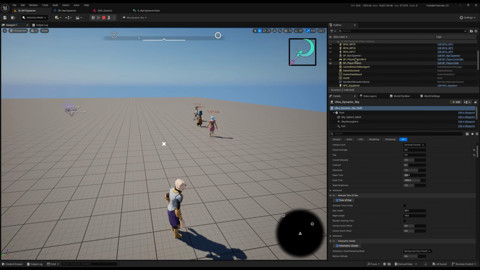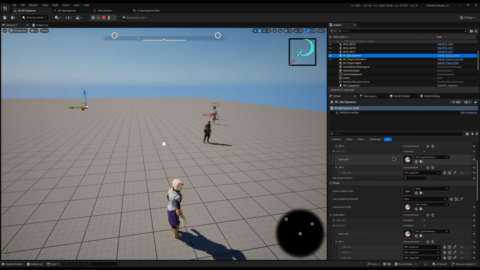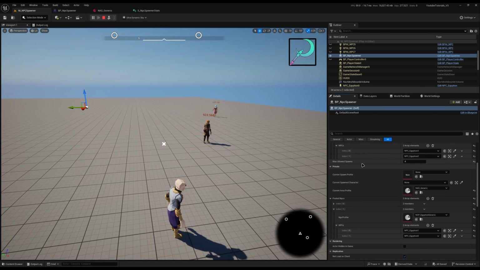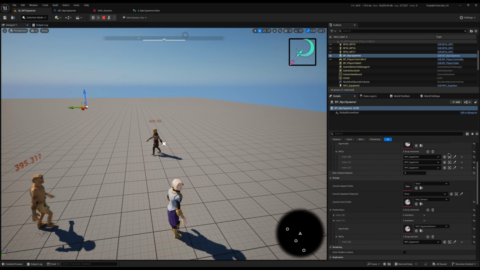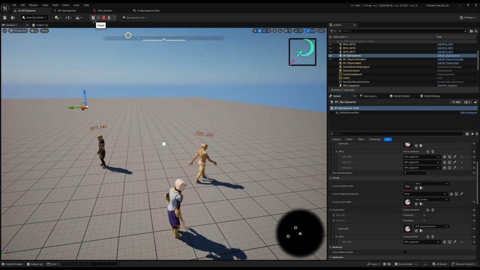So you can see, as we watch the NPC spawn, if we just watch the Egyptian here, we'll close down the knight one. You will see, as an Egyptian spawns in, they'll be removed from the pool, but as an Egyptian removes, they'll be added down here. So if I get rid of it with the pause button, you can see we've got at the top, we've got 3, 2, 1, 0.